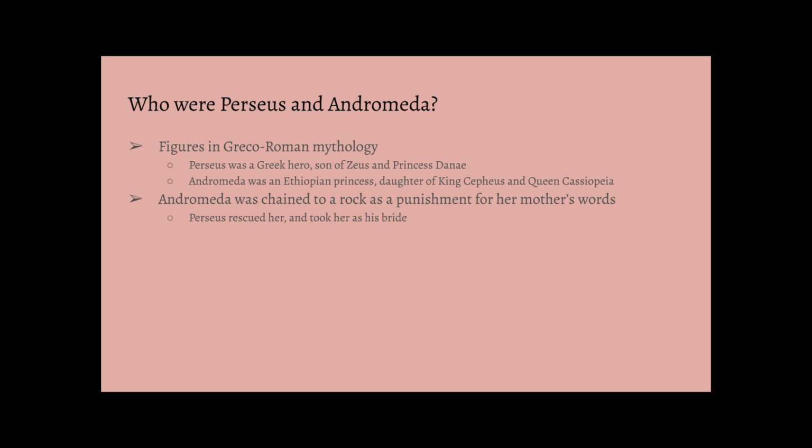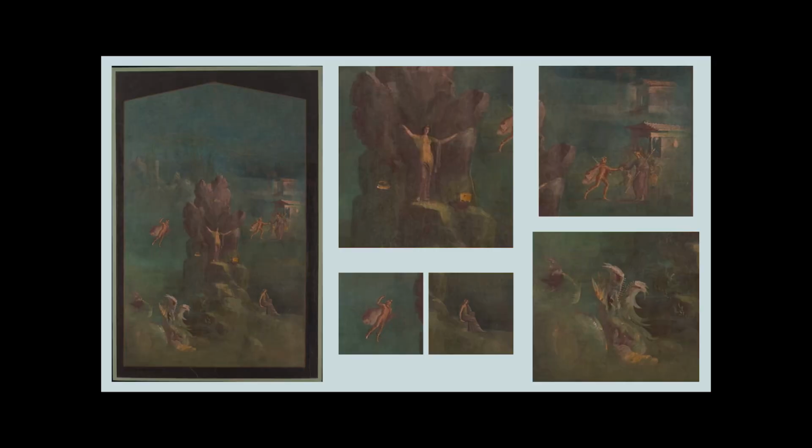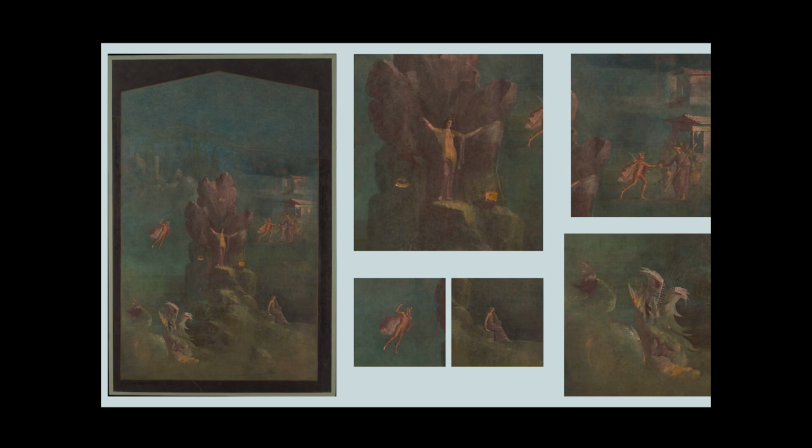So, there's the classic reoccurring event in Greco-Roman mythology where a young woman is punished for something that is not from her own direct faults. It happens quite frequently, so we see that here. And Perseus sees her chained to the rock and goes to rescue her, which we can also see as a part of this. This figure right here is Perseus.